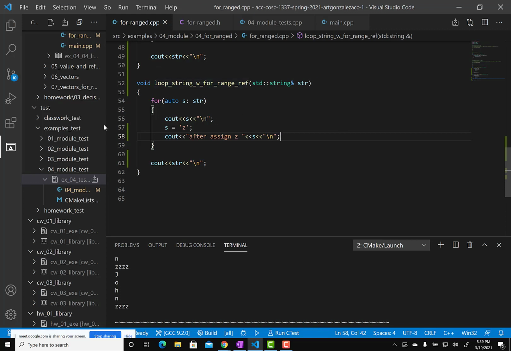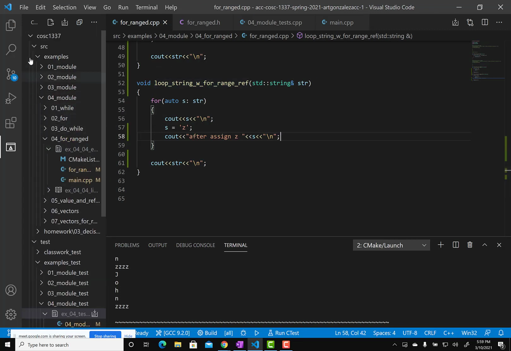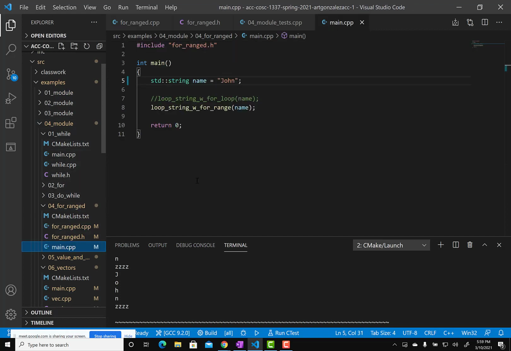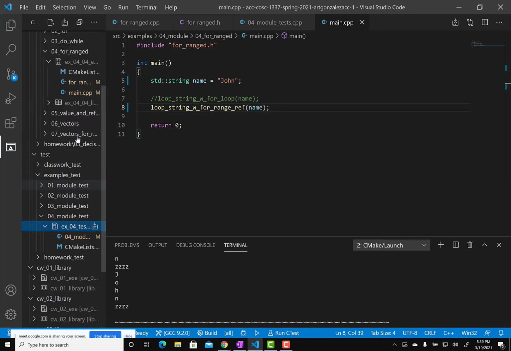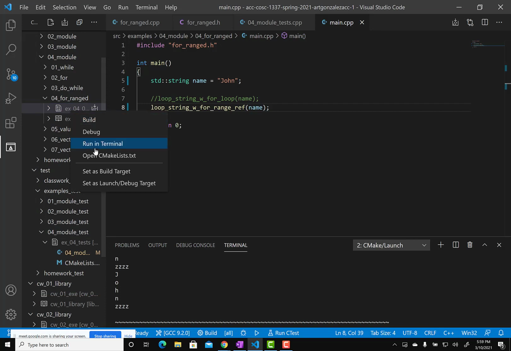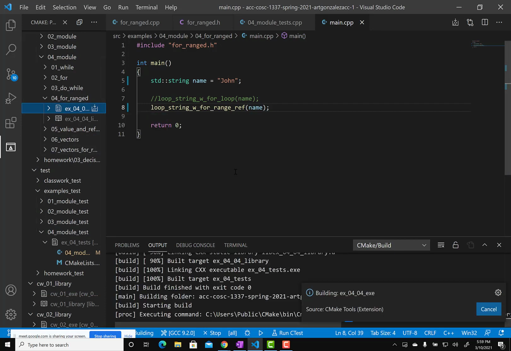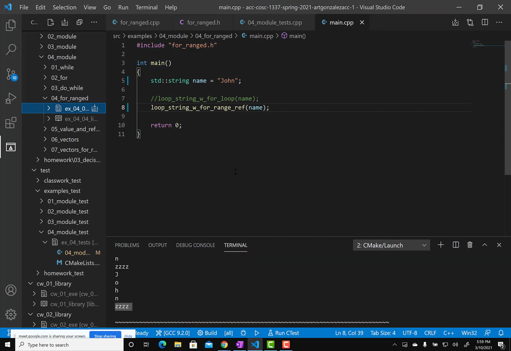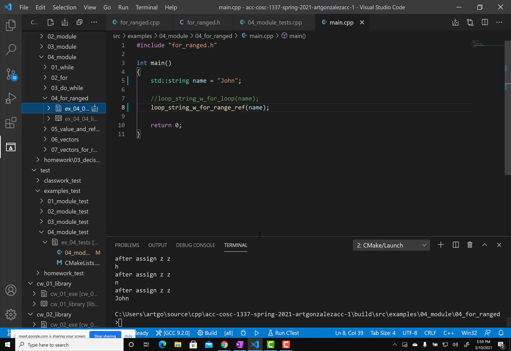And loop, so let me do it in main because it'll be clearer. Main underscore ref, and then we go ahead and run that one. Run. So let me see.